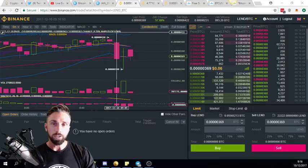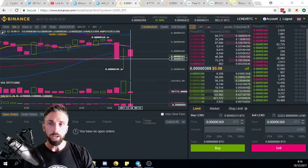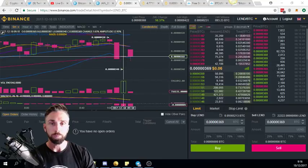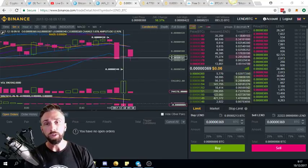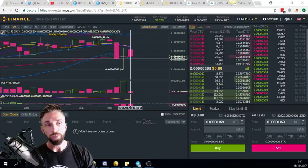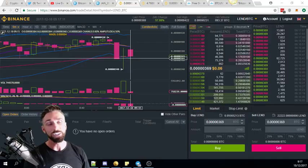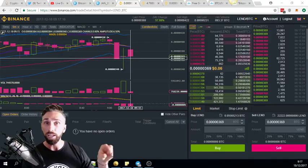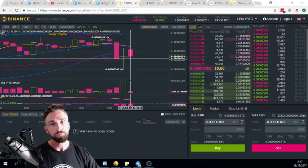Our blue lines here are the Bollinger Bands, okay? So what we're looking for is when it's bouncing off the bottom Bollinger Band line. That's usually our entry point. And we wait for a couple different confirmations, especially if you're in the boiler room, in a day trading room. This becomes ultimately easier because you can just ask, hey, we bounced off the bottom Bollinger Band. Can I go in now? Is it a good entry point, right?